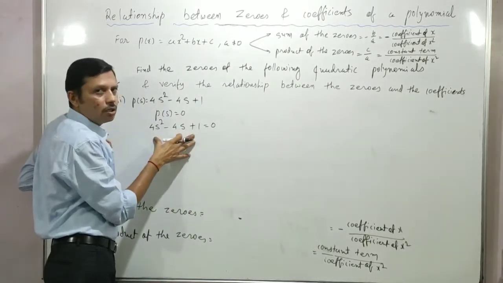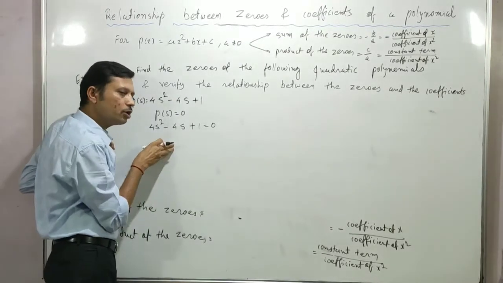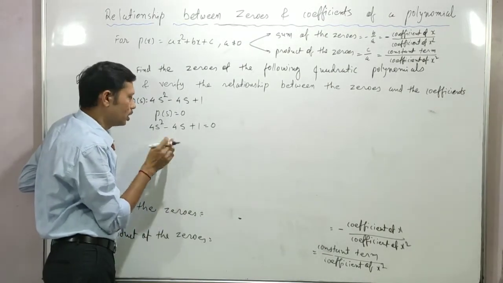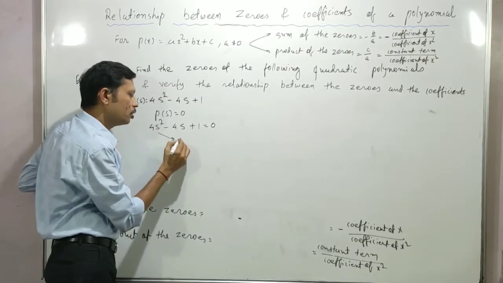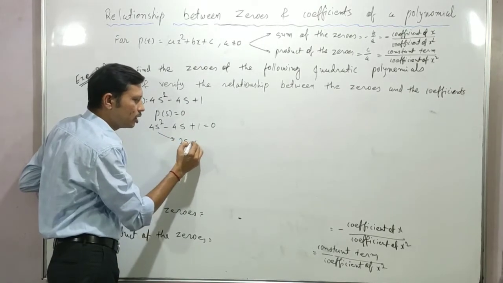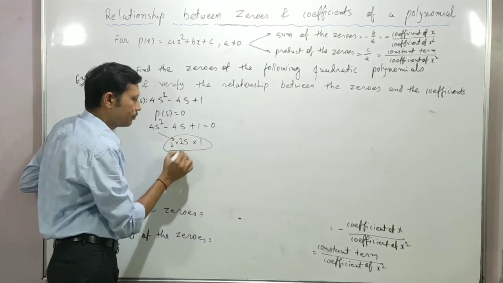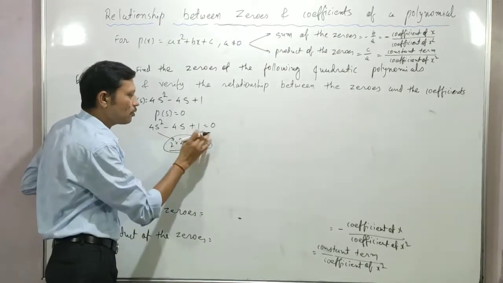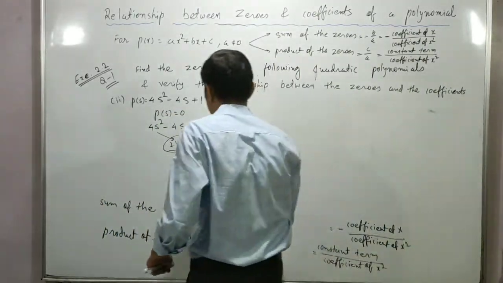Now this polynomial, it's a perfect square polynomial, right? So we do the factorization by the perfect square method. How can we recognize it? See, 4s square, the square root is what? The square root of 4 is 2, the square root of s square is s. The last term 1, the square root is 1. And multiply by 2, that's your middle term, 4s. So this way you can identify this trinomial is a perfect square trinomial.